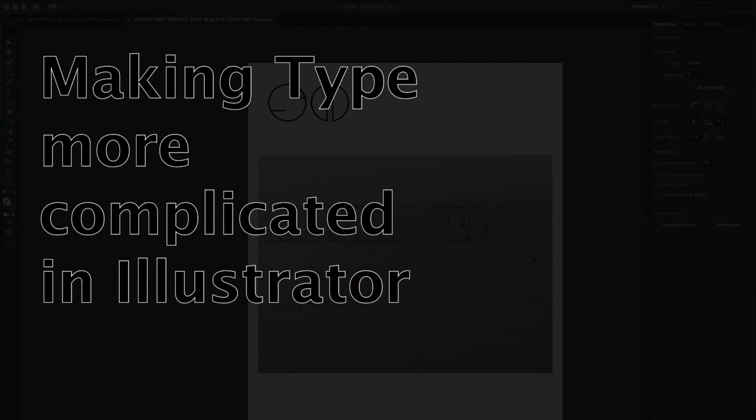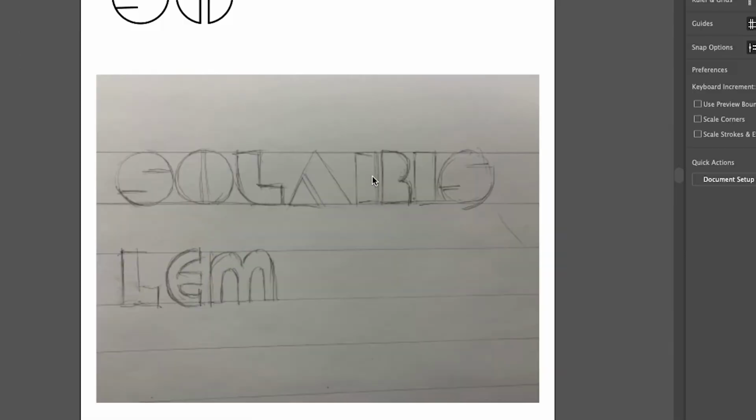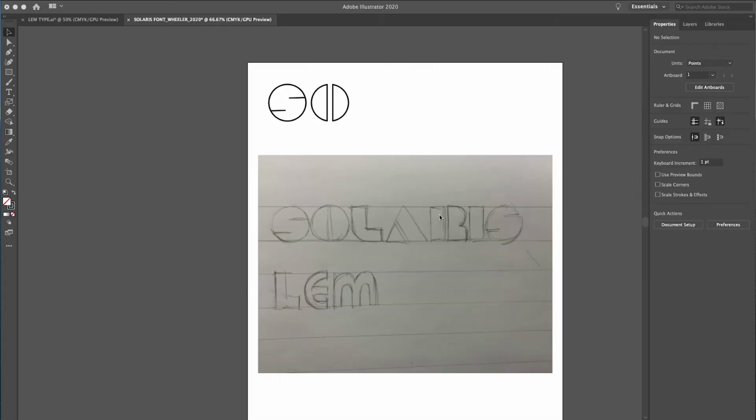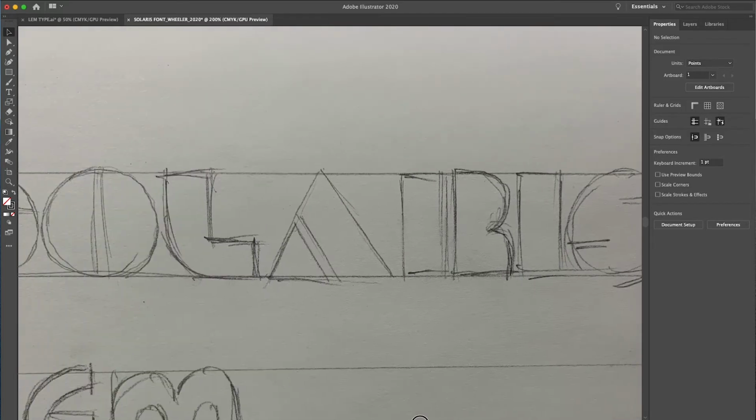Okay, so we're going to make something a little bit more complicated. Actually, maybe even two things that are a little bit more complicated to give you a sense of it. Let's start with this R here, which is two shapes. It's this sort of blocky shape here with this angular shape here. I'm going to get close by hitting Command plus, and I'm going to scooch over here, and I'm going to go after this R.